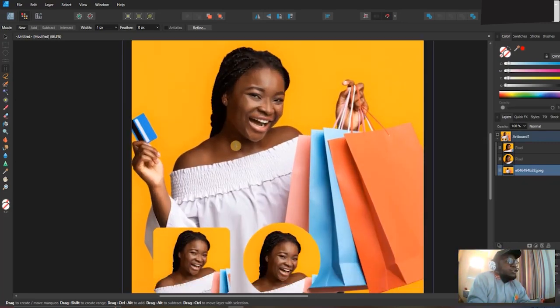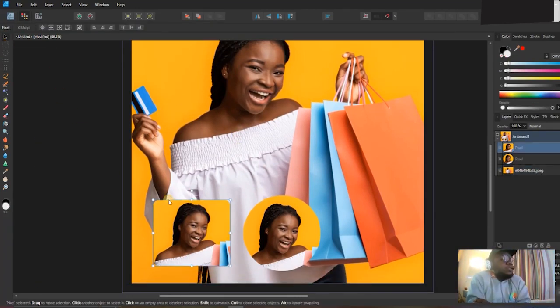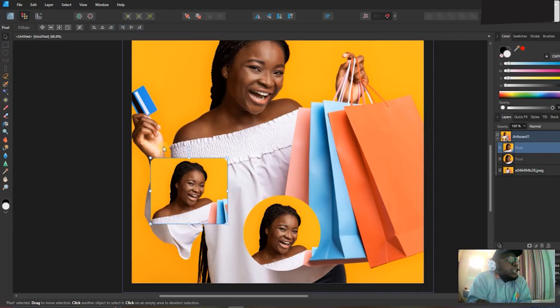So let's continue. Like I said, that is what the rectangular mark tool does. It helps us to select the starting area we want in an image and extract it in that given shape.